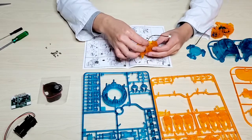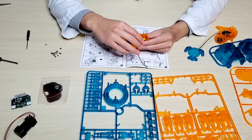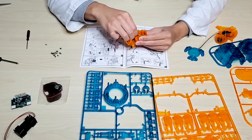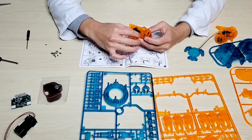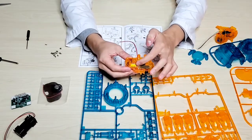Next, it just shows that. So as you can see, we need to tuck the wire underneath this bit here. So it just cleans up the wire a bit and then tuck it right out like that. So it goes very nicely, neatly tucked in.